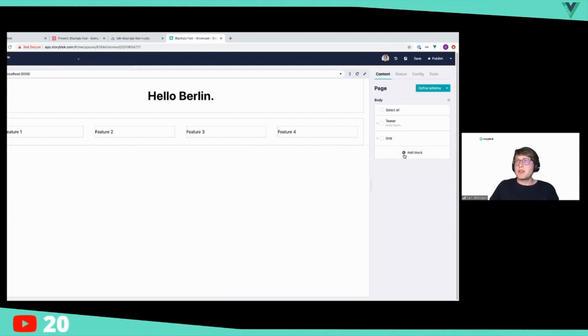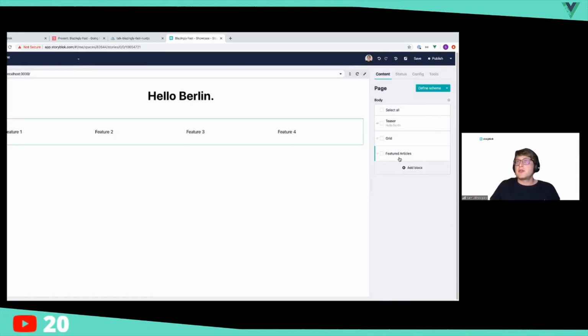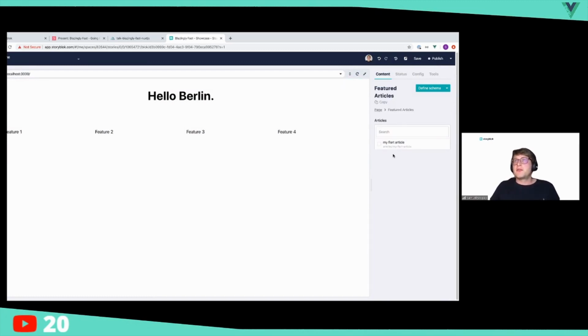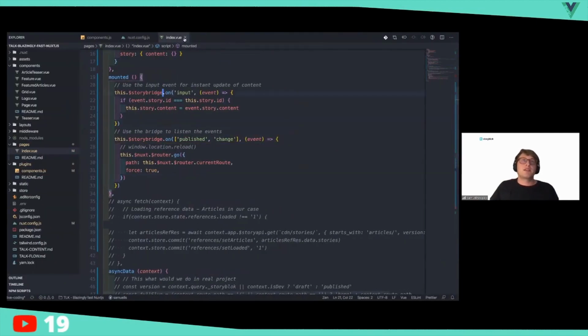And now I have a new component, and I can use this component on the home page. So if I go to AdBlock, I should see a featured articles, and I see it. So OK, I have a featured articles component now. And in this featured articles, I even see my first article I created, and can I choose it and save it, and so I'll select it. But I don't see it in here preview. And the reason is, once again, the same. I didn't create a Nuxt.js component or VueJS component for the featured articles component from the Storyblok. So let's jump to the Nuxt.js back, and let's create those.